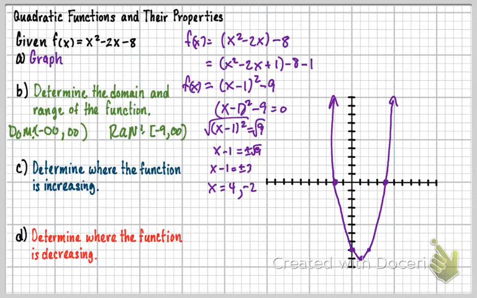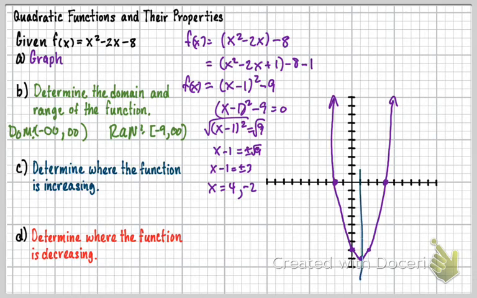Okay, now part C says, determine where the function is increasing. So it's increasing after x equals 1. Now remember, when I'm talking about the idea of increasing and decreasing, I'm always using x values as my perspective. So I'll say x from this value to that value. If I'm talking about domain, I use my x values. My range, I use my y values. But mostly when I'm talking about the characteristics of functions, I'm using it in perspective with the x values. So any increasing, decreasing, all those things in terms of the x's.